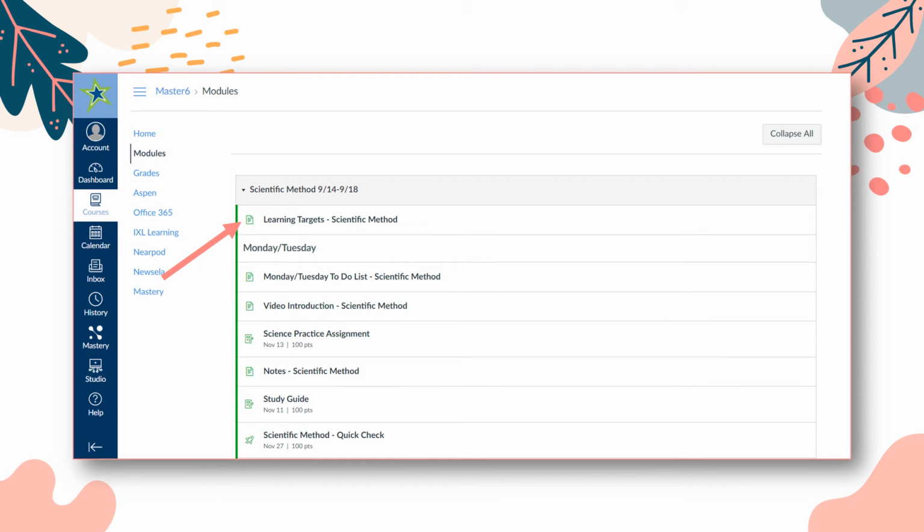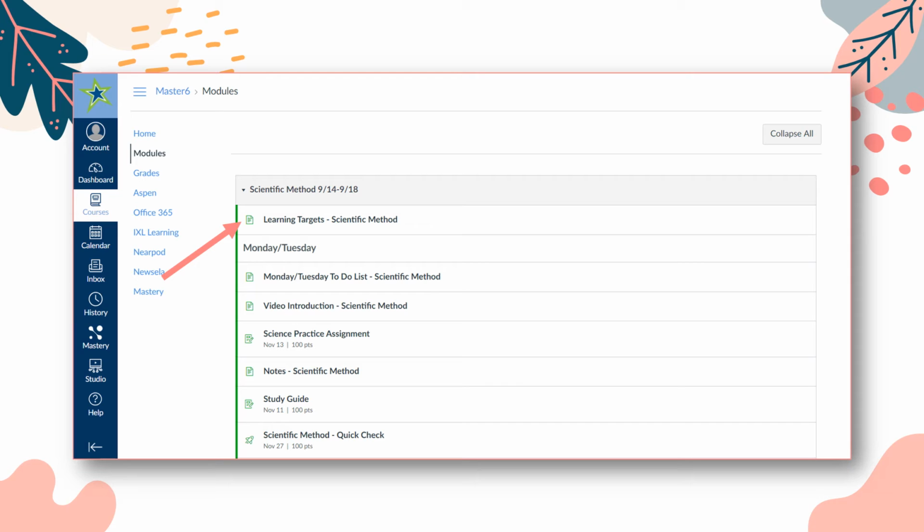When I'm looking at the module view, this is where your child works throughout the week. So each module is labeled here with this darker gray bar, and this is the topic and the date for this module. So here are your learning targets, and this is for the entire week, and that's what the intentions are for the learning for that week.